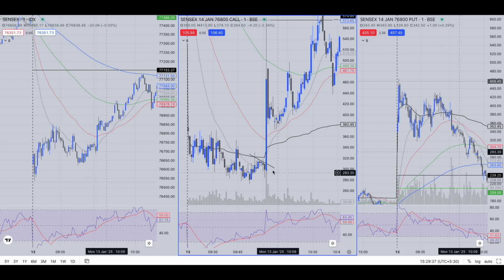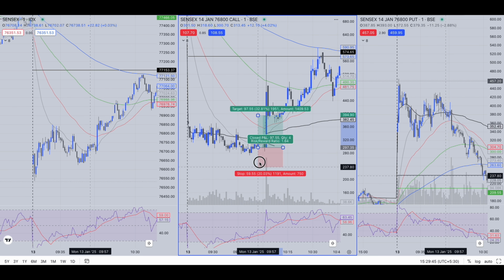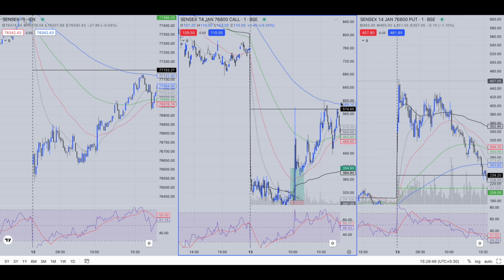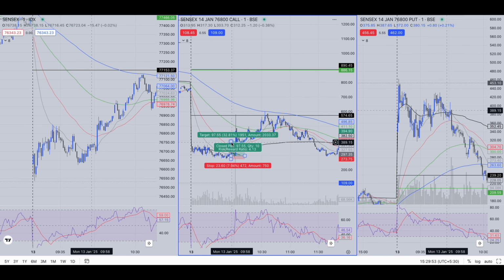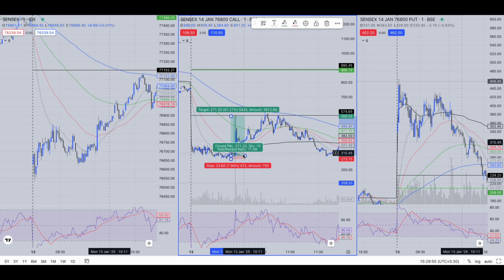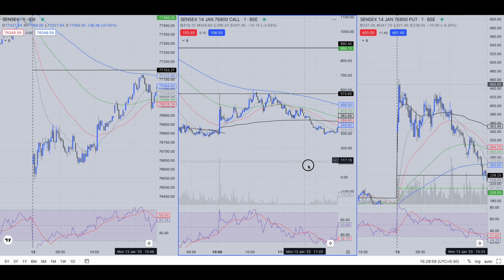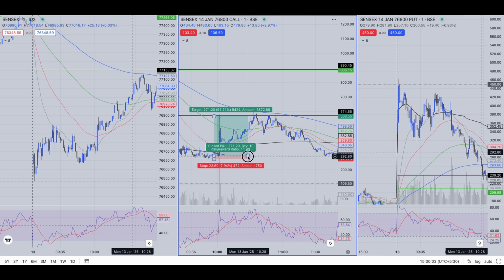When you try to keep this liquidity, the trendline liquidity, you could have entered a long position keeping your stop loss just below this wave, and you could have exited at the R1 level. This is the R1 level, or you could have reached all the way to the 200 moving average. This is one sort of trade, guys, where you could have entered your trade.